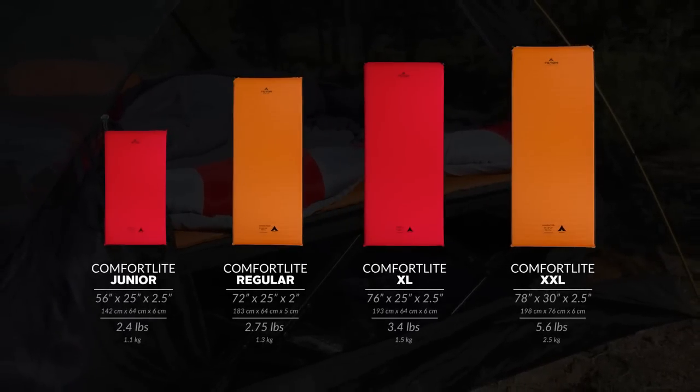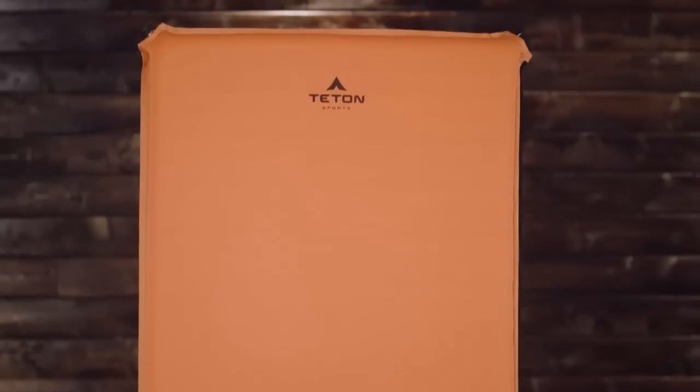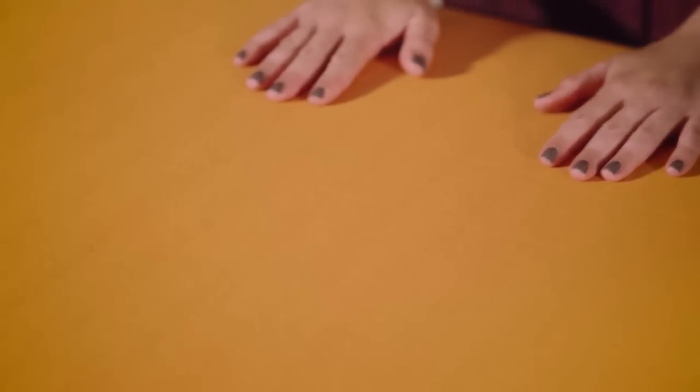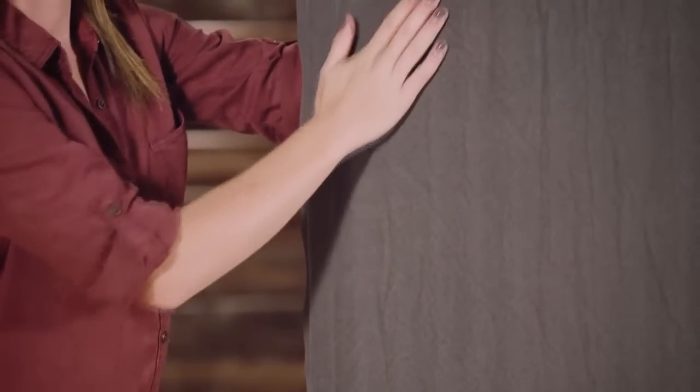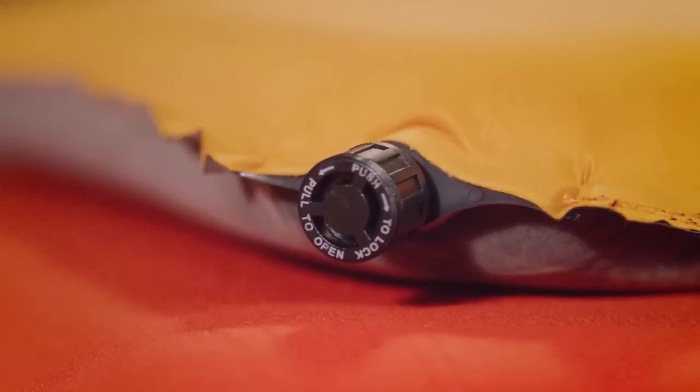The Red Junior is three-quarter size and is great for backpacking with children. The Orange Regular, Red XL, and Orange XXL are perfect for camping with friends and family. Each camp pad is made with a rugged but soft, stretched microfiber top that cleans up nicely. The bottom gray fabric has grip to keep you from sliding around the tent at night. The horizontal cord foam on the inside inflates quickly and blocks more of the cold air because the channels run parallel to the ground instead of perpendicular, like other self-inflating pads. Every pad inflates itself with a push-lock rapid inflation valve.